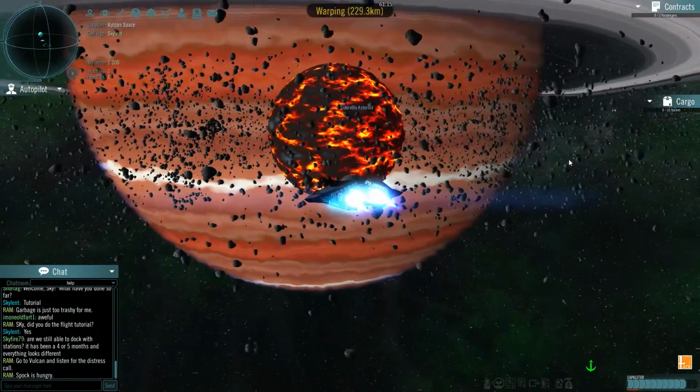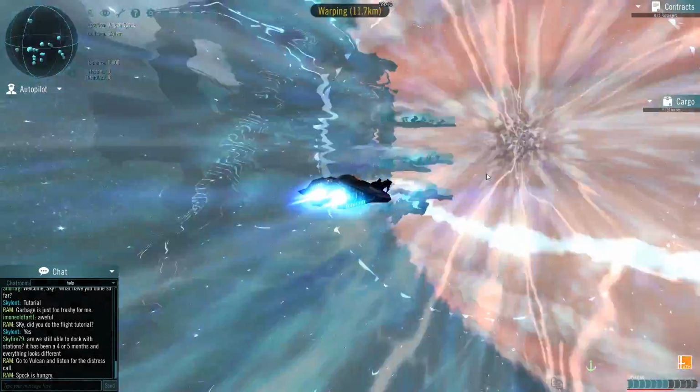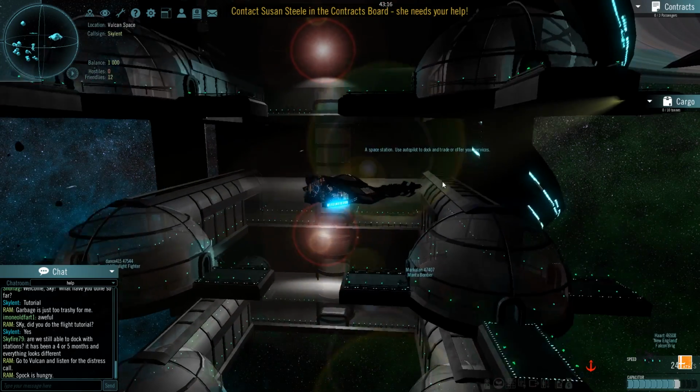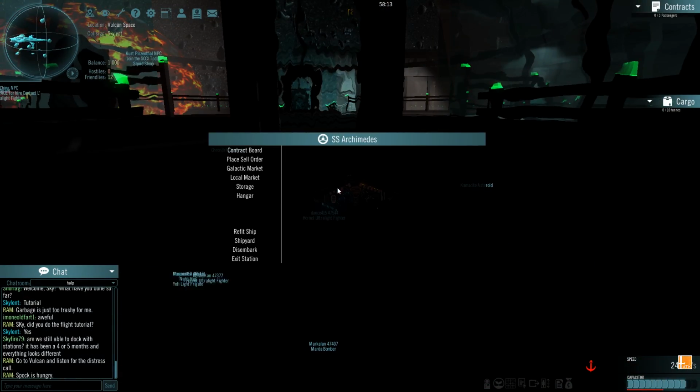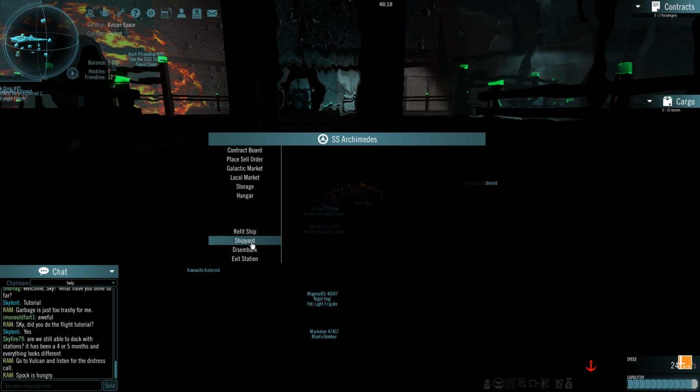So where's the Archimedes? Over here? Whoa, hello. Hi, guys. Okay, here we go. We are docking at the Archimedes. We have docked. Okay, so now we can refit the ship. We can go to the shipyard.